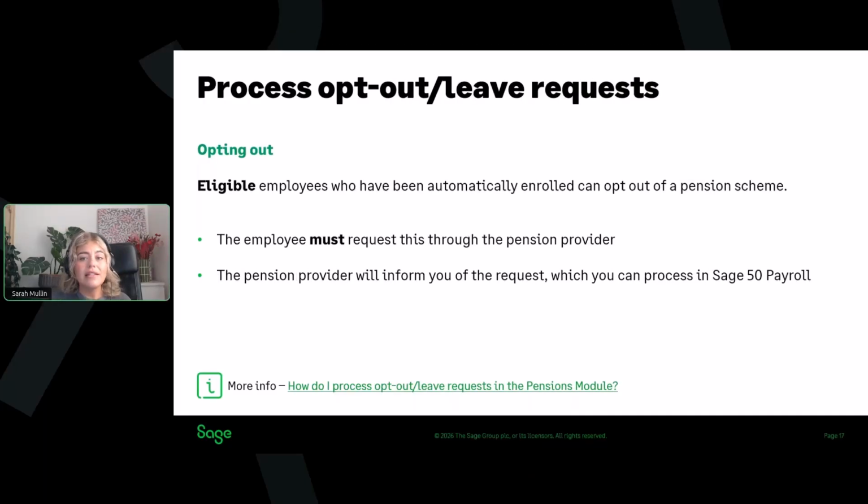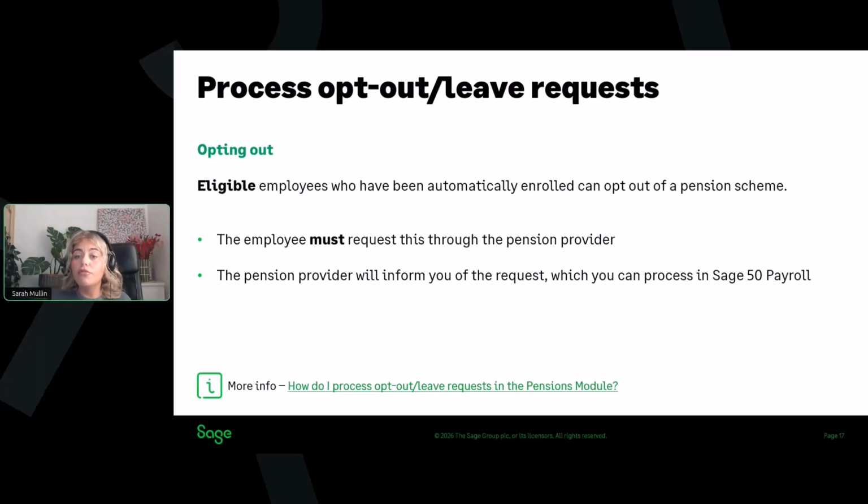And that follows on nicely to opting out. So opting out applies to those employees who are automatically enrolled, but they actually decide to leave the pension scheme. Now, typically, they have a 1-month opt-out period after enrolment. Requests must go through the pension provider, who will then notify you, the employer.